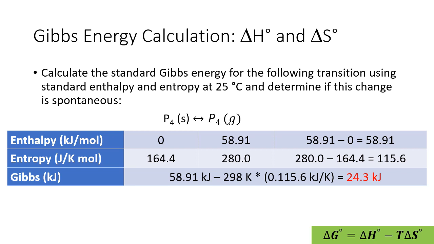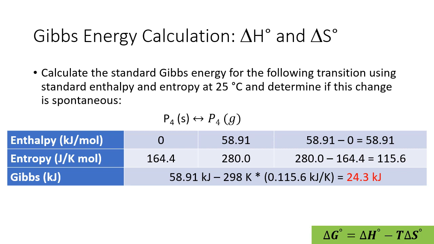Look carefully. Enthalpy is in kilojoules per mole. Entropy is in joules per Kelvin mole. So the Kelvin will cancel because we're multiplying by temperature, but the kilojoules and the joules are different units. So I converted my entropy into kilojoules per Kelvin mole, and I multiplied it by my temperature in Kelvin in order to make this work. So make your units match, or you will definitely get the wrong values.